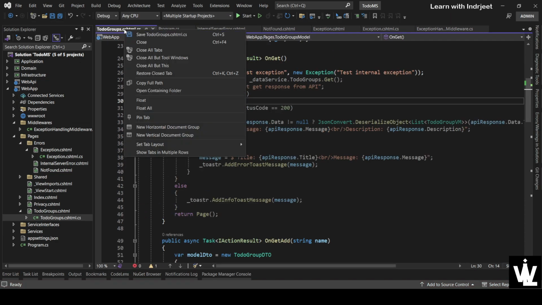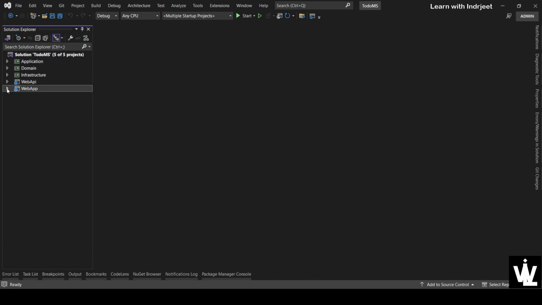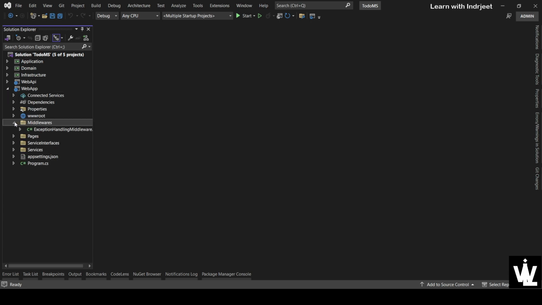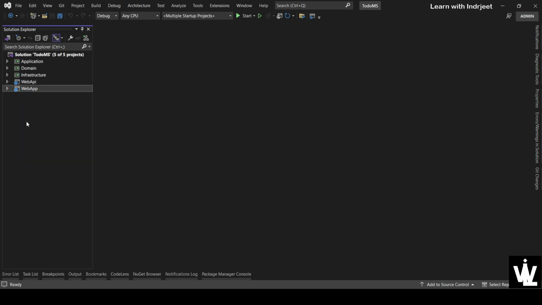let's close everything. So up till now we have wired up the middleware for exception handling, and we have created some pages. This one is the central page, and then the subsequent error specific pages, right? Now let's go ahead and implement Serilog as we did in the web API project.